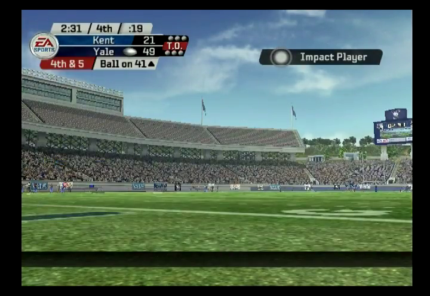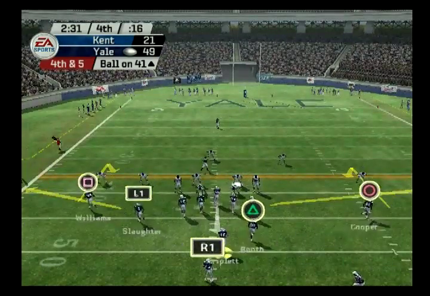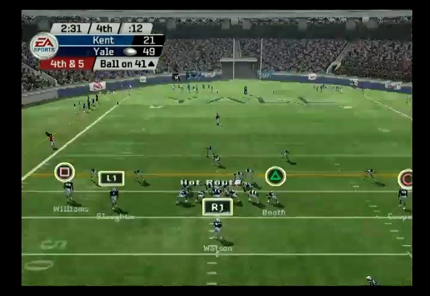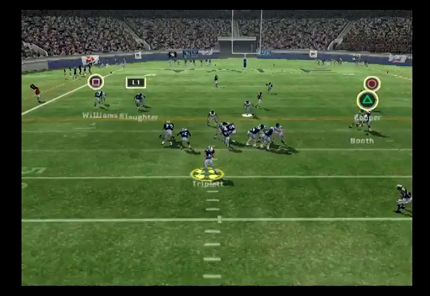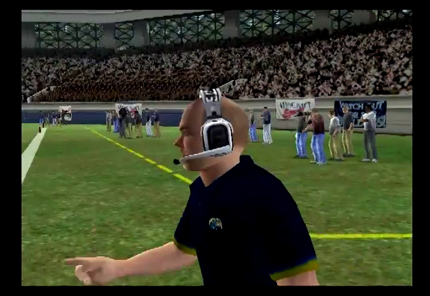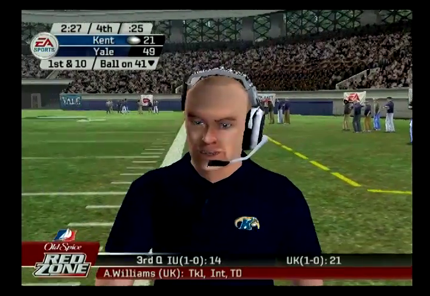Oh, let's just go curl flat again. Let's just go for it. They're going man, so we'll go to one of our curls. I'll go Slaughter deep just in case. I'll try to go to Williams here since I'm not going to give it to Cooper. We're going one high. Just dropped it. Wasn't the best throw, but it was catchable. Oh, well.